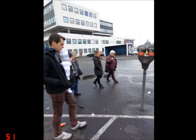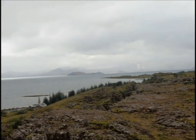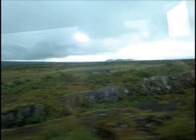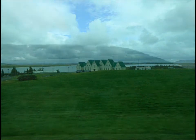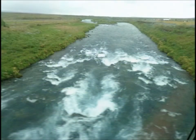It was raining while we were there for some of it, so the windows on our bus will look kind of watery. This is a view of the just wasteland area. Looks pretty, but pretty won't feed you. Crevasses into the earth. They go down surprisingly deep. He's up to something. Gale-style houses. They help prevent the roofs from being blown off. This is a stream. It followed us most of the road.